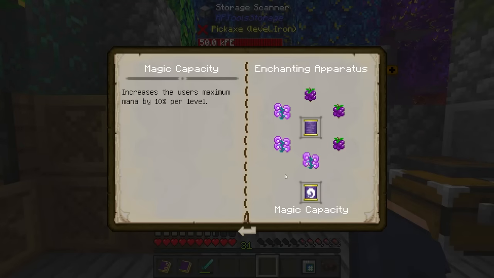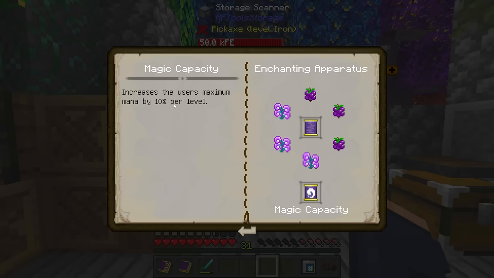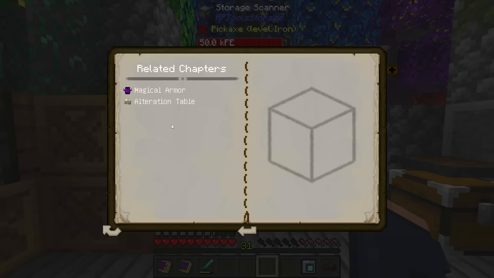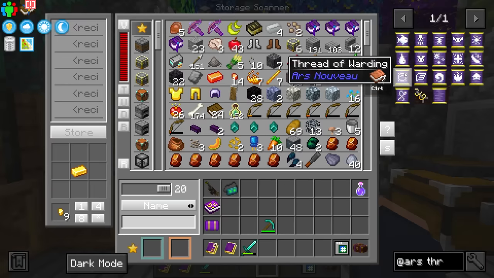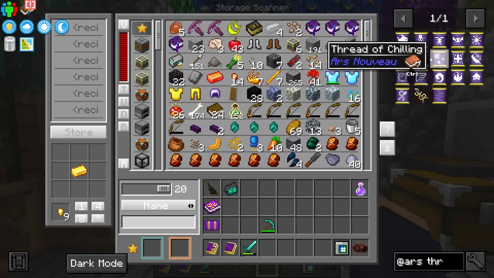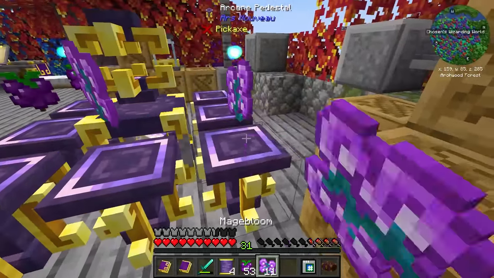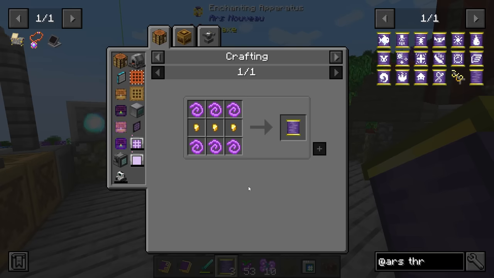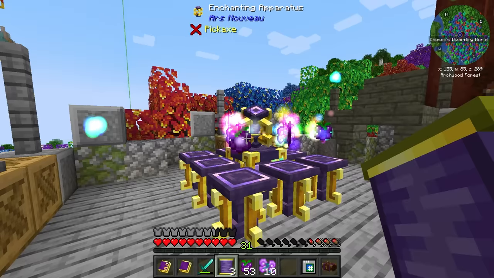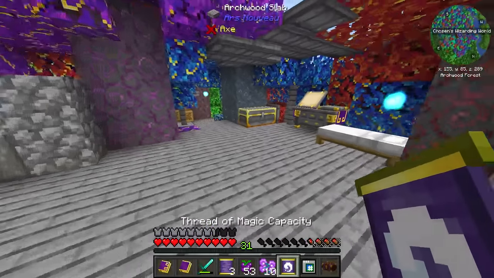Now, as far as these threads go, we have one, this is one option, increases the user's maximum mana by 10% per level. And that would be kind of nice, 10% gives us even more overall mana, especially since we are using spells the way we are, and using them for mining and stuff like that. So I think this is actually kind of worth it. It's actually one of the cheaper ones. Now I'm not quite sure if this requires any of the source. No, it does not. So we basically take our blank thread, which just requires all of the mage bloom, combine this. It's actually quite simple to make this. And I'm really interested to see how this actually functions.